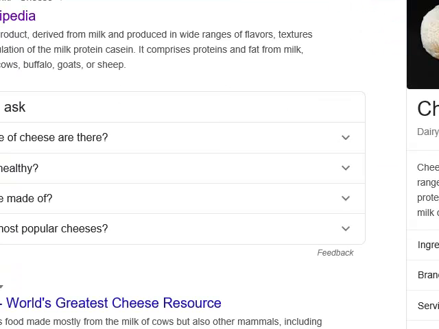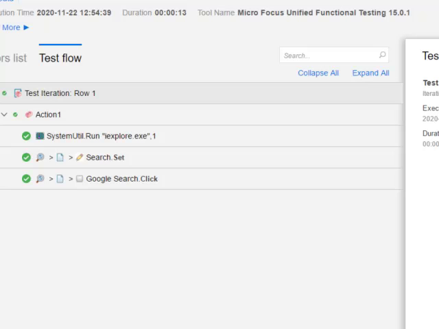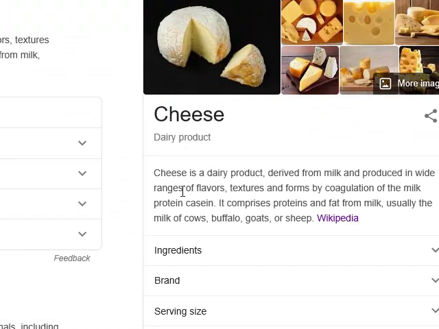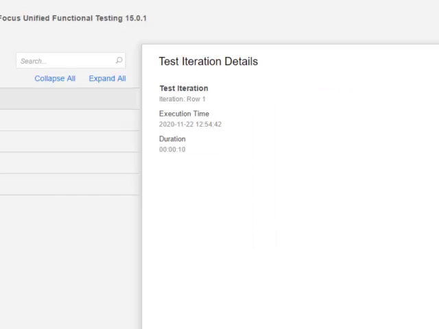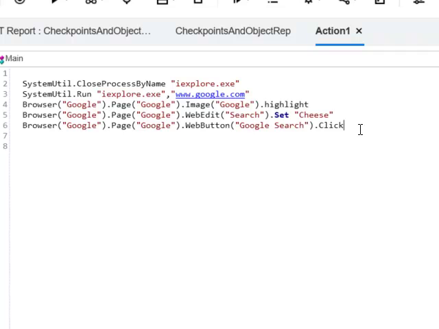My highlight is not working. I mean, it's working, it is just not highlighting in the right place. If you go to the browser, can you see it has clicked on that Google search button? So you understand how to do coding without recording. You can add objects manually to your object repository. You can drag it, you can drop it. Up to this, does it make sense to you what we did?